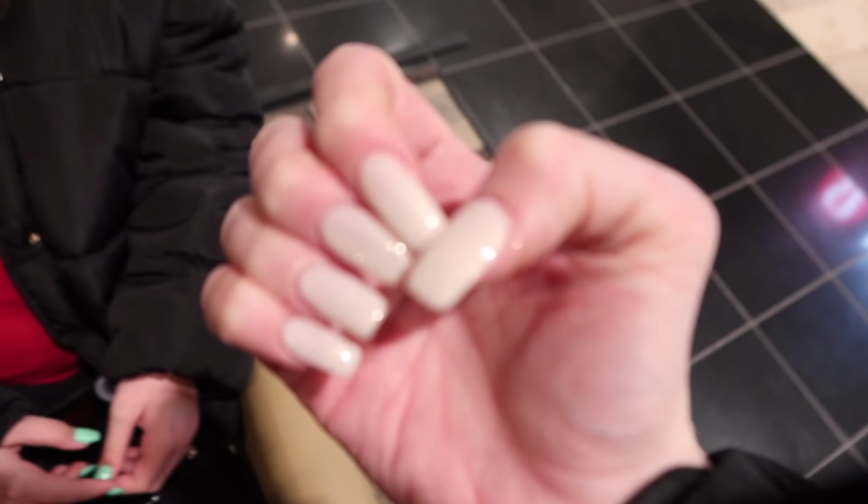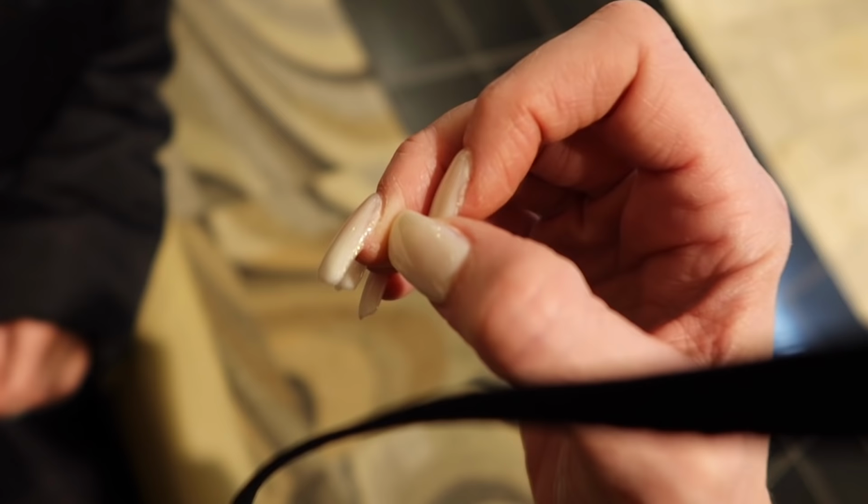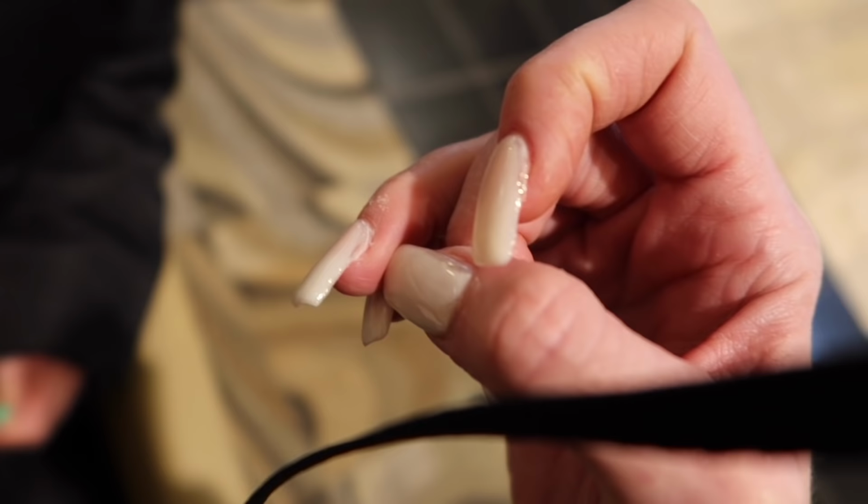I'm very confused, guys. Here's my other hand. It's never been so bad like this before. Like, I don't like this. You can see how bad the edges are around the nails. Let's see. Look at that. Wow. You see that? And look at that one, look how bad that is. Do you see it? Oh my gosh. Look how bad the edges are.